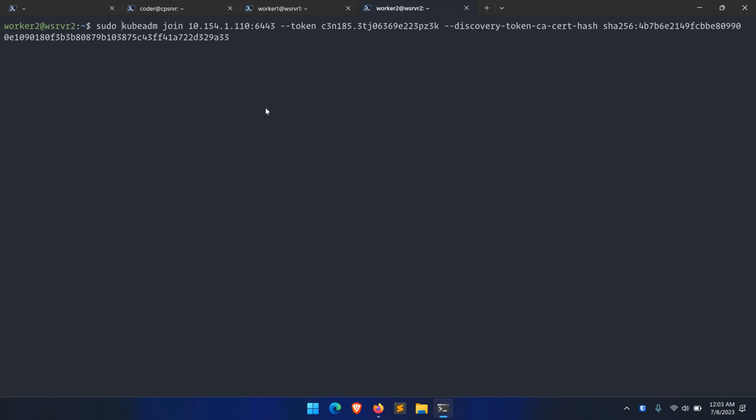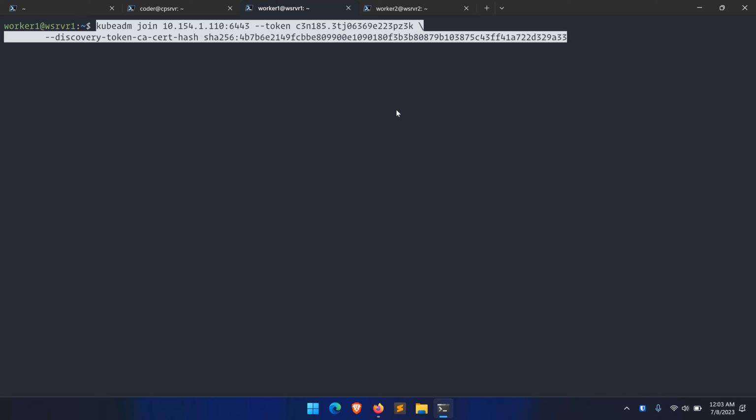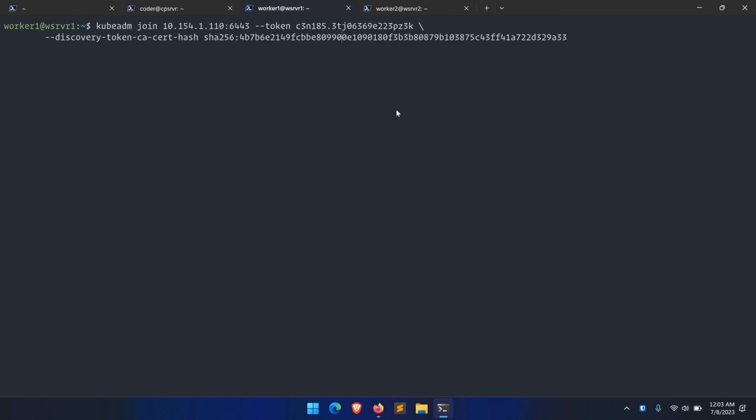I will run this as a sudo user. We need to run this command as sudo.